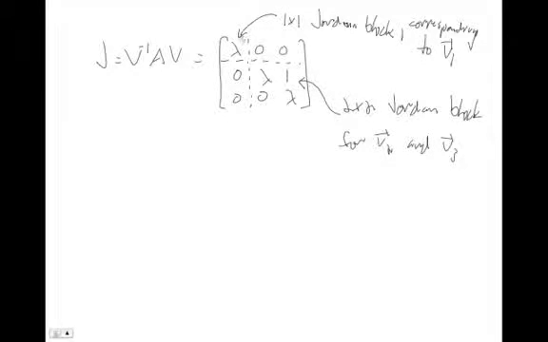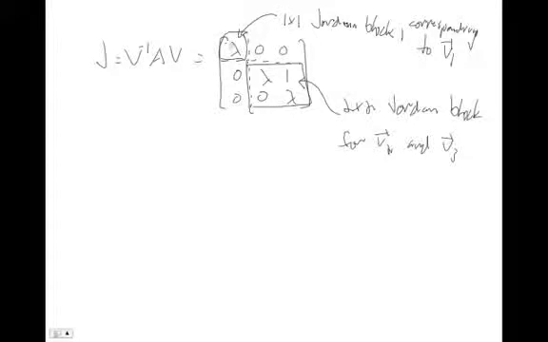So we form a Jordan form matrix by a bunch of different Jordan blocks arranged on the diagonal. So you can think of this Jordan block and this Jordan block being on the main diagonal of this bigger 3-by-3 matrix, and then 0s everywhere else. And we have 1 Jordan block per distinct eigenvector. So in the first case, we only had 1 distinct eigenvector, so we have 1 big 3-by-3 Jordan block. In this case, we have 2 distinct eigenvectors, so we have 2 little Jordan blocks inside of the bigger 3-by-3 matrix.